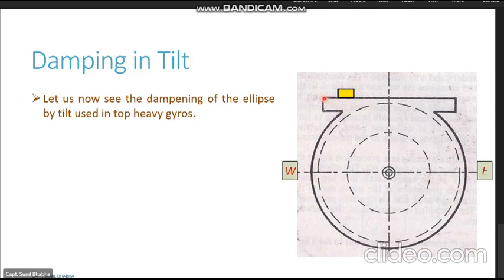Another important thing: you see the top part of the casing is kept flat. As we have seen, the casing will not be spinning, it is not free to spin. The flat portion on top is going to stay here only. It is not going to spin clockwise or anti-clockwise in any direction. It is going to stay horizontal and at the top only.